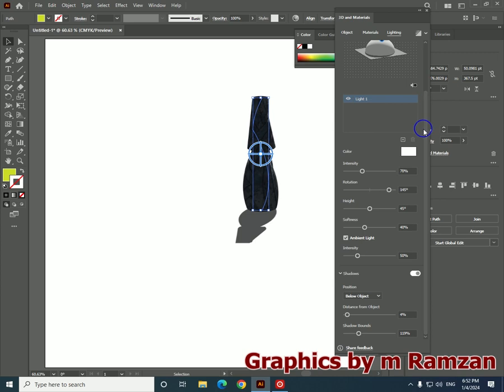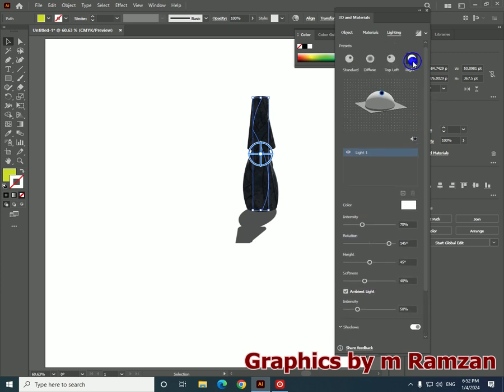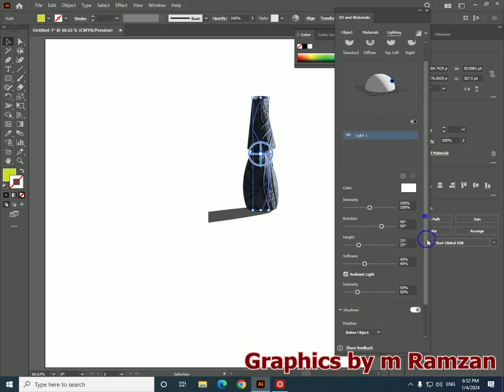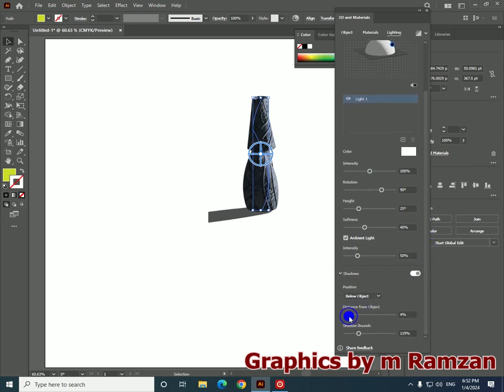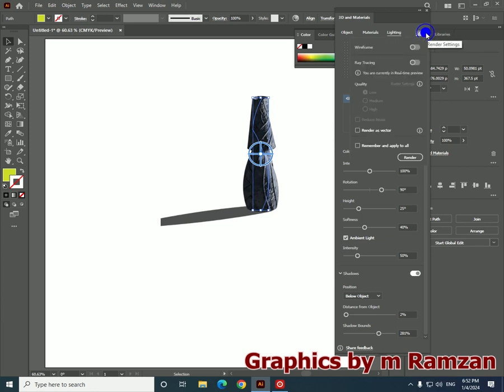Now you can add the light and color. So yes, now you can change it into a proper shape. And this is the advanced option. You can make this HD level. So just go to ray tracing and go to high.